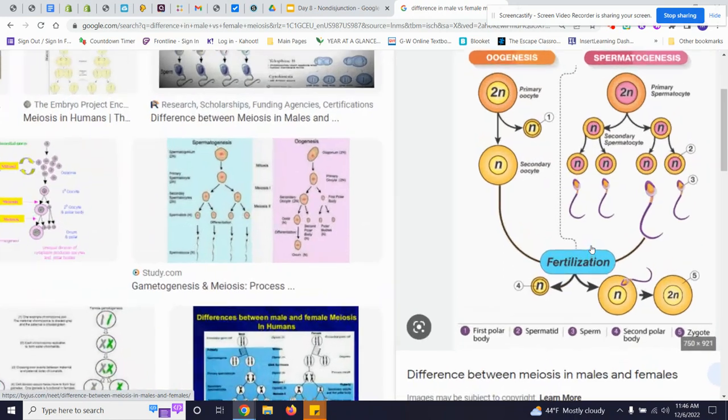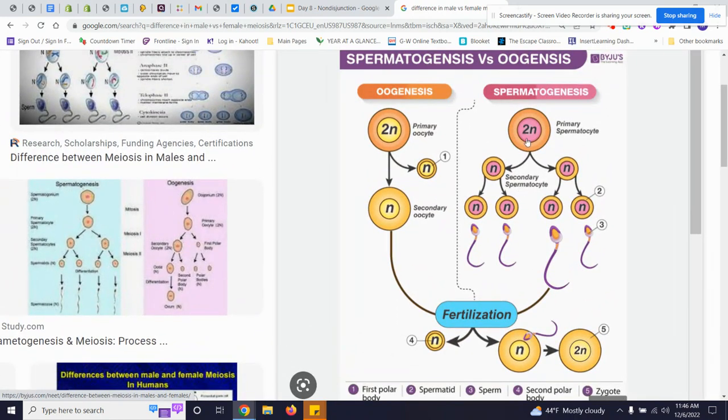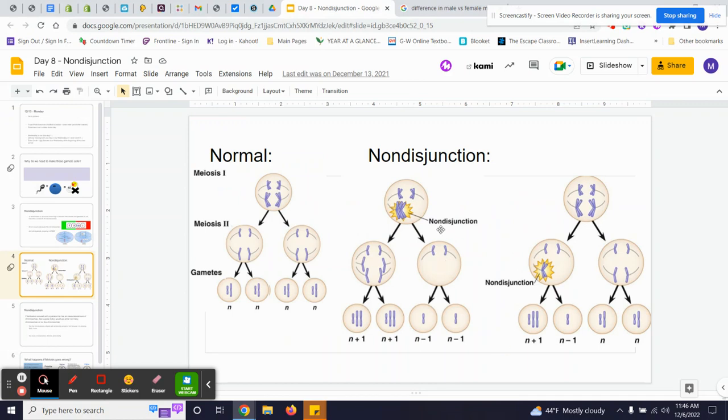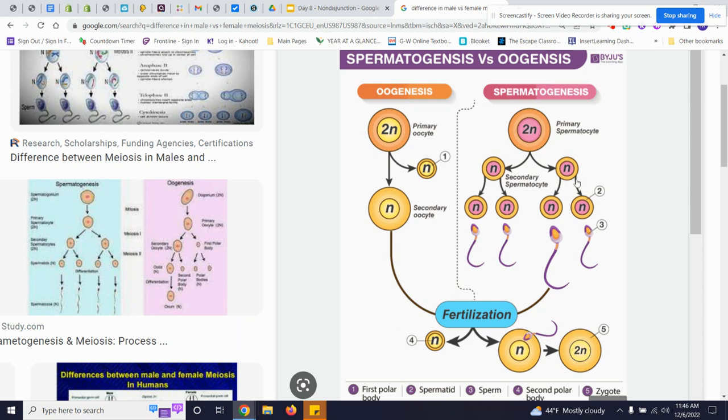Okay, I like this picture. So when you go through and look, I was just showing you this picture. So the split 1, split 2. If we go through and look at this picture now, you still have the same type of idea. So in this first line, here's split 1. Here's split 2 for the sperm cell. So every early gamete cell for males ends up with 4 sperm. So let's say number 3 had too many chromosomes. If it fertilized the egg first, then we'd have a baby that had some type of abnormality.